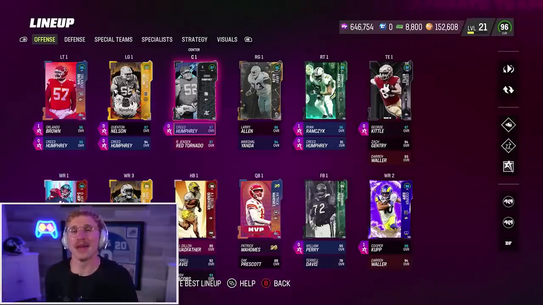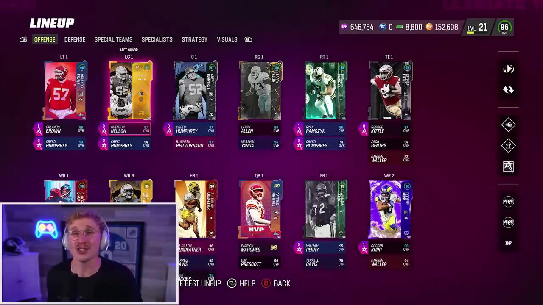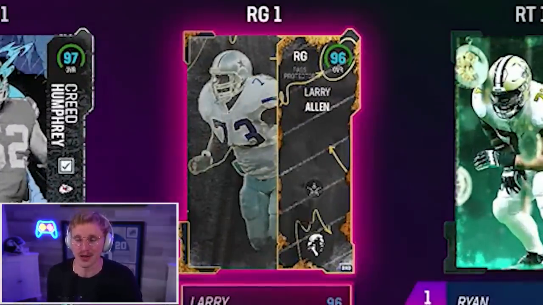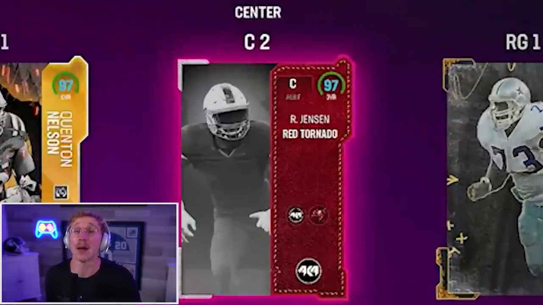Creed Humphrey is an amazing center because he gets identifier completely free, so I can see my opponent's user at no cost to me. Additionally, I added left guard Quentin Nelson, who gets all day for free, and Larry Allen was my best option at right guard, although he has no free abilities. Additionally, just to cheese, I grabbed Ryan Jensen, the Red Tornado, as my backup center.